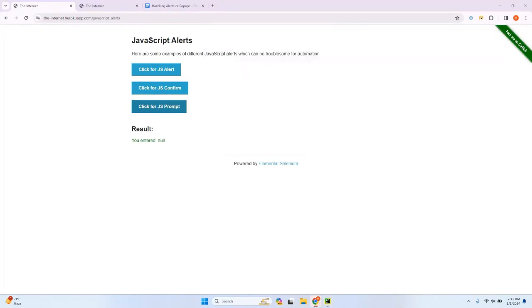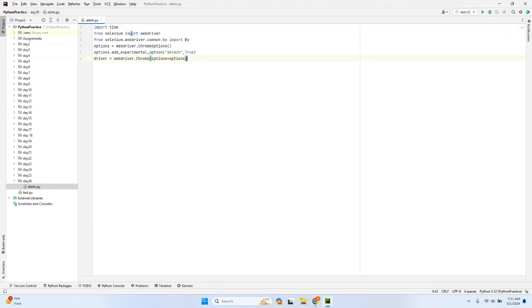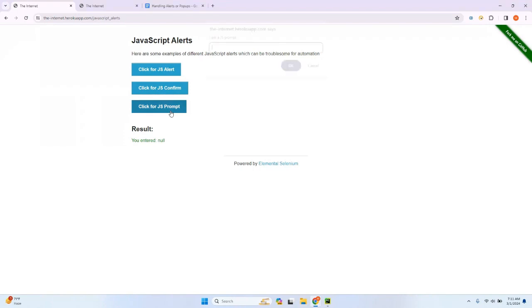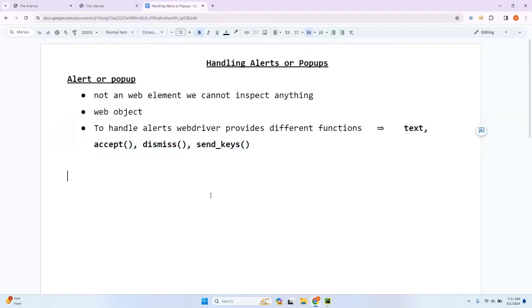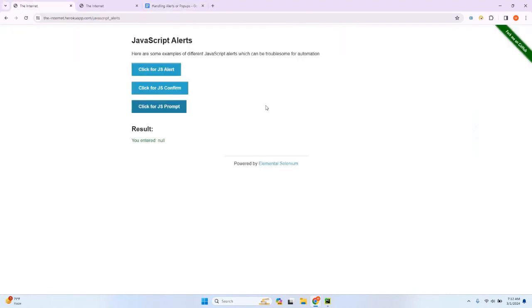For every automation script, definitely importing WebDriver is common. You need to import By, you need to initialize desired capabilities. Definitely you need to have the experimental option so that the Chrome browser which we open should not close until we pass the close or quit command. Initialize a driver variable, and with the help of the driver variable, you are able to handle these particular alerts. After switching, you can perform these actions. You need to switch to this particular alert.